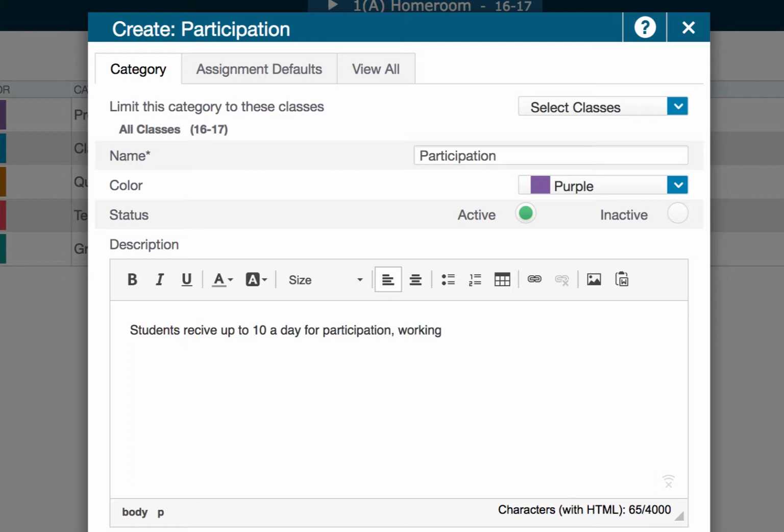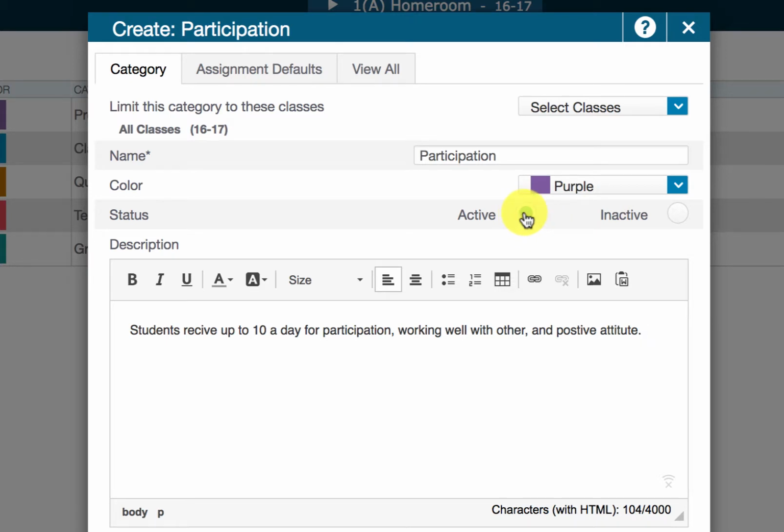Working well with others, and a positive attitude. So that's just a little description. Again, a lot of these things you can see on the parent and student portal, so make it clear. If a parent has a question, what does participation mean? You can clarify it here, and it's less phone calls and emails.